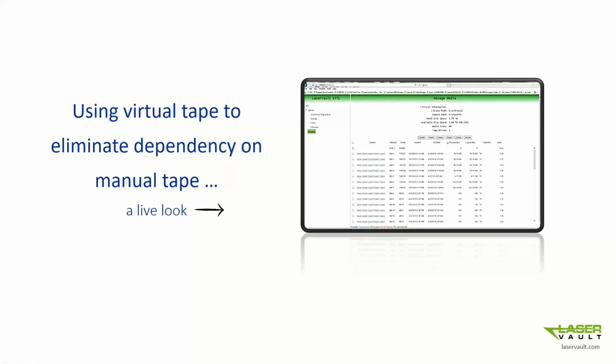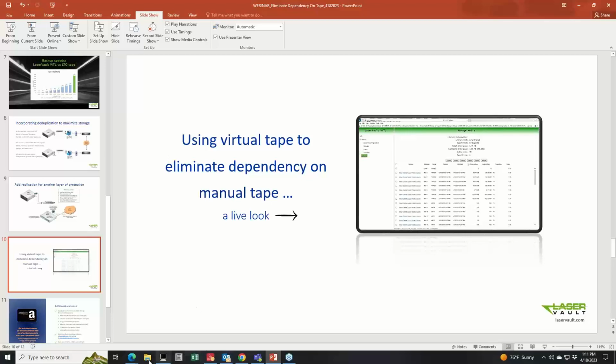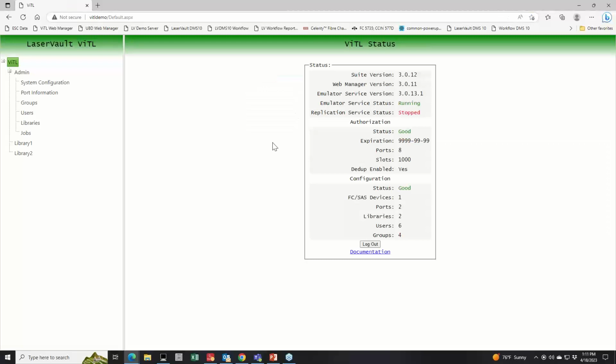So let's do a quick little demo, and I'll show you some of the features and capabilities of Vital. Vital has this web interface to log in with a secured username and password. This gives you the ability, and mostly this would be used for the configuration, setting up your virtual tape libraries or your virtual tape devices, adding virtual tapes into the libraries for inventory and rotations of your tapes, whether you're using BRMS, Robot Save, or even just the Go Save commands.